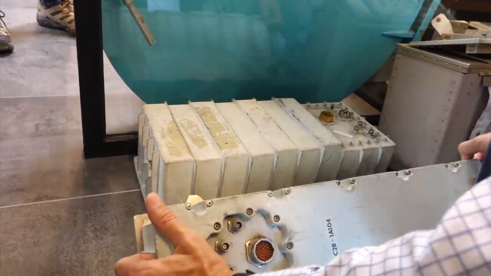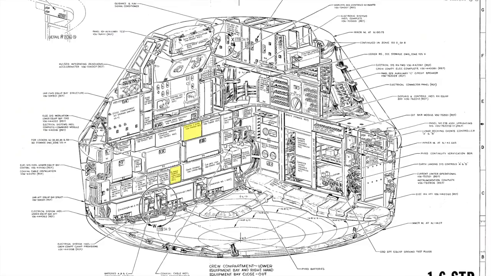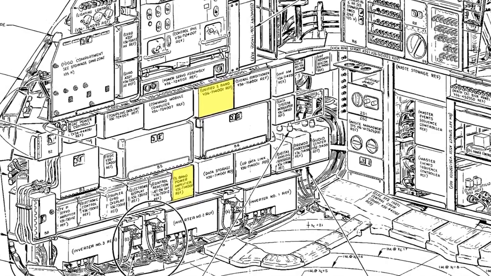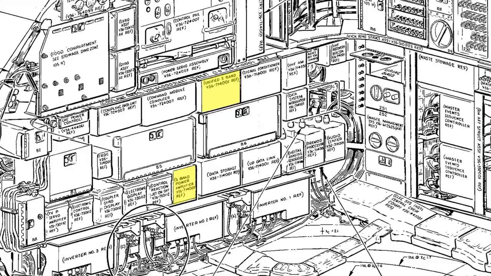These are the boxes that brought you voice, data and live TV from the moon, and should be early masterpieces of microwave electronics, the blackest of black arts in analog electronics.